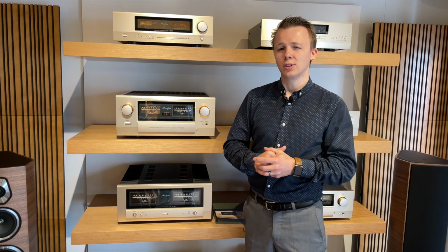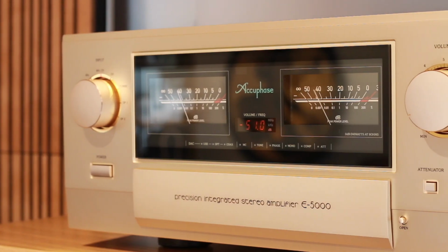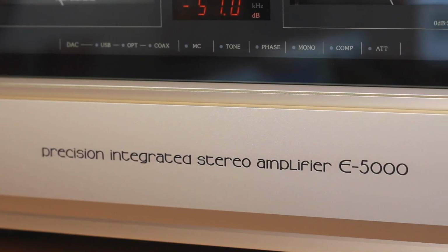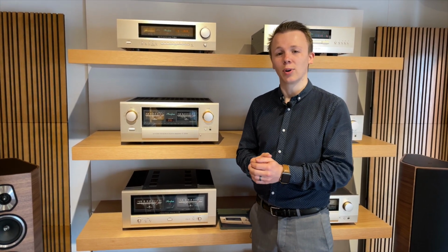Today I'm going to be talking to you guys about Accuphase's latest release in their integrated amplifier lineup, the E5000. This is a class AB amplifier. It's now the most powerful integrated amplifier that they make, with a whopping 240 watts per channel at 8 ohms or 320 watts per channel at 4 ohms.